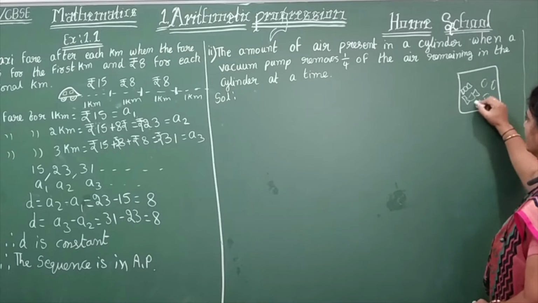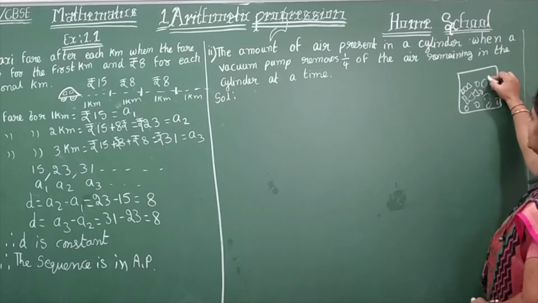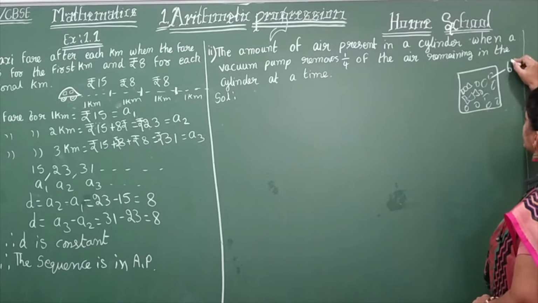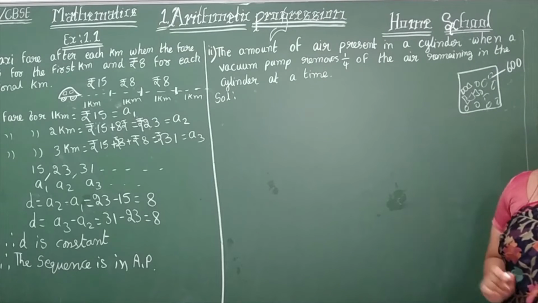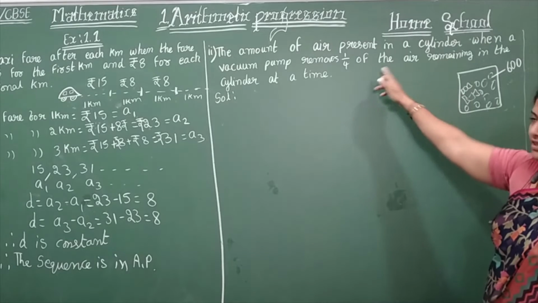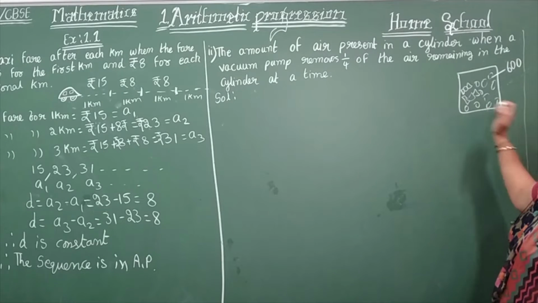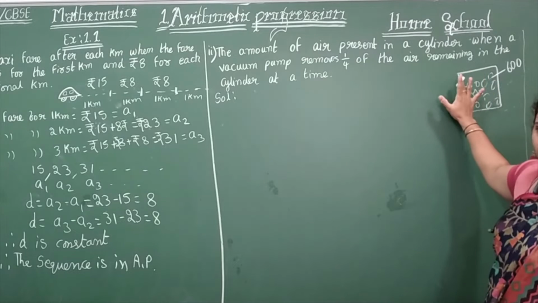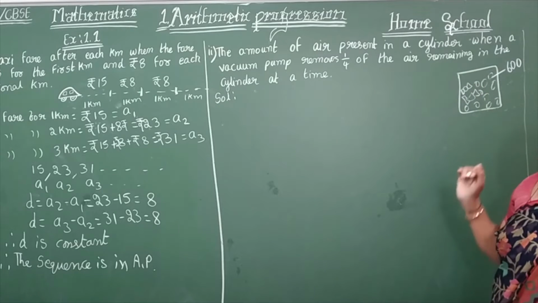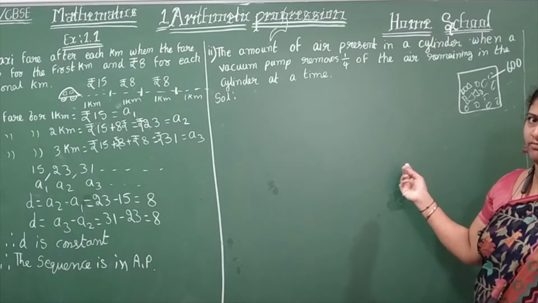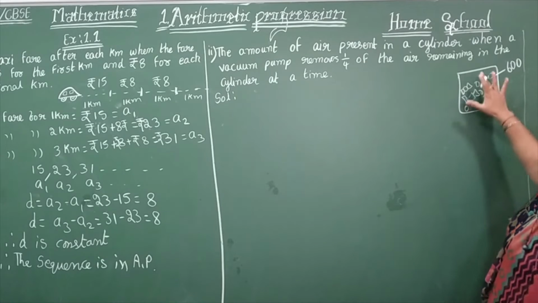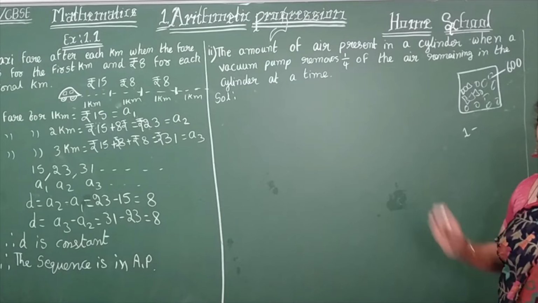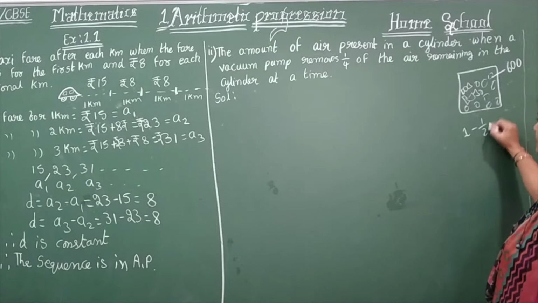Some chocolates you have here. Just imagine, in this box there are 600 chocolates. To compare the problem, I am taking another example. The first time, in the given chocolates, you have to give your first friend half of the chocolates. How many do you have to give to the first friend? Half of it. In total you have 600, so for the first friend you will give half of 600.